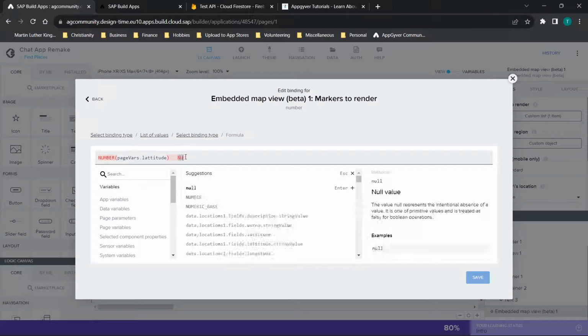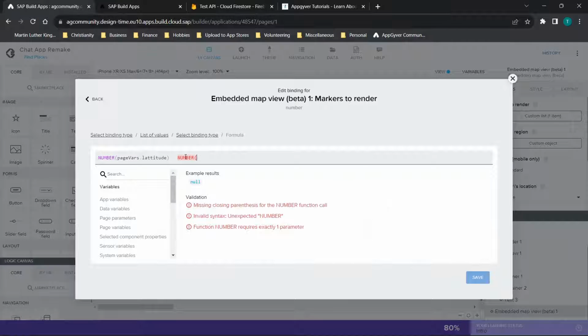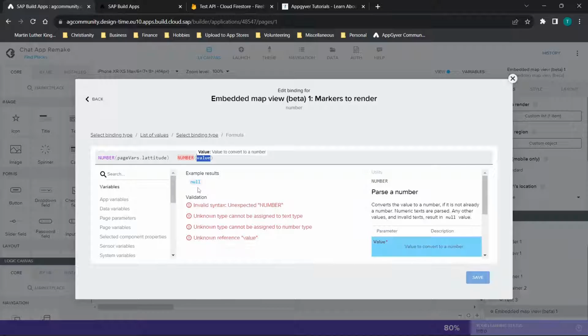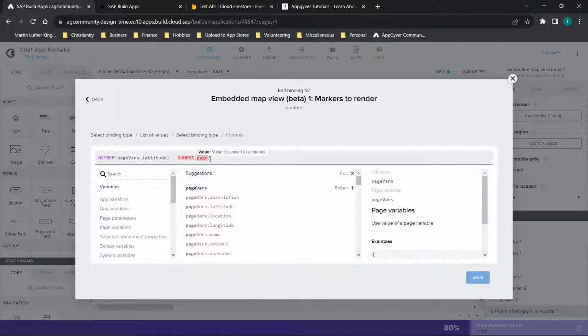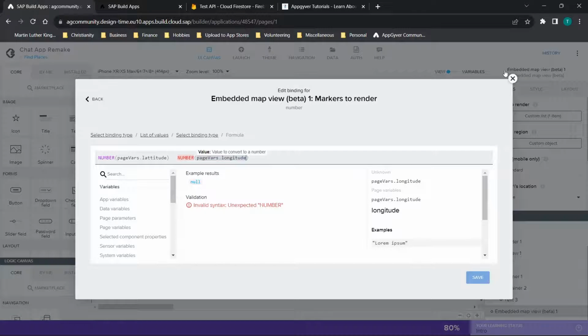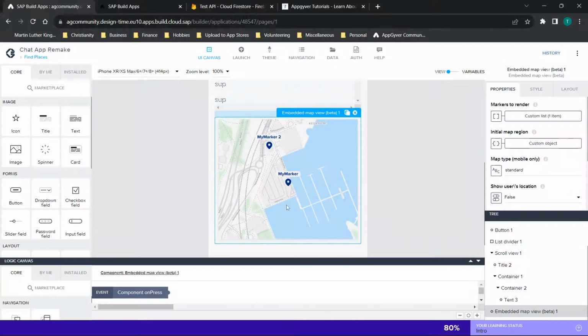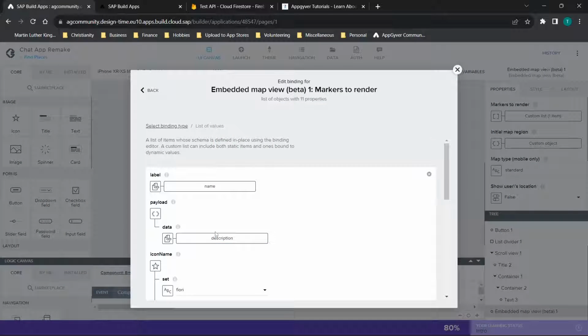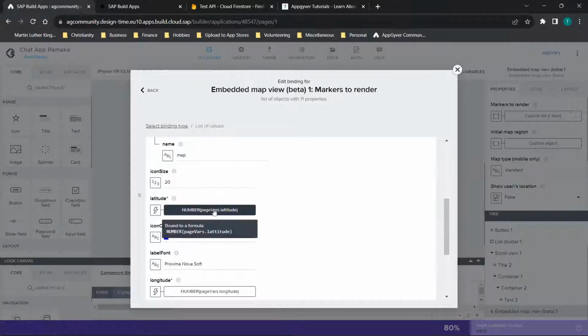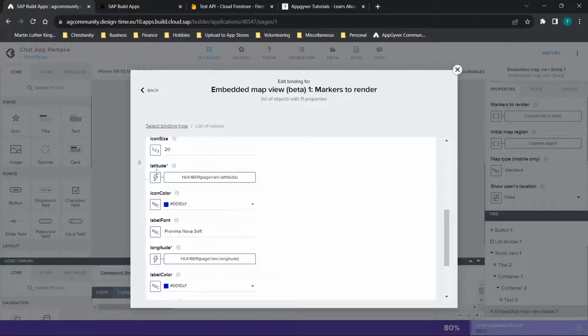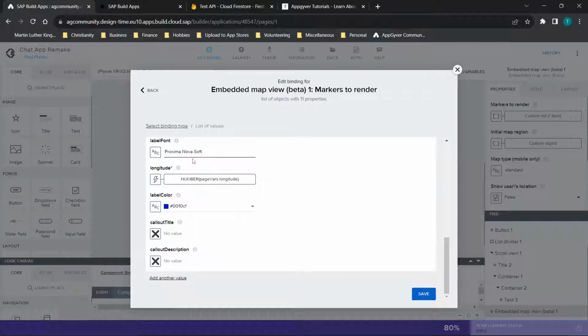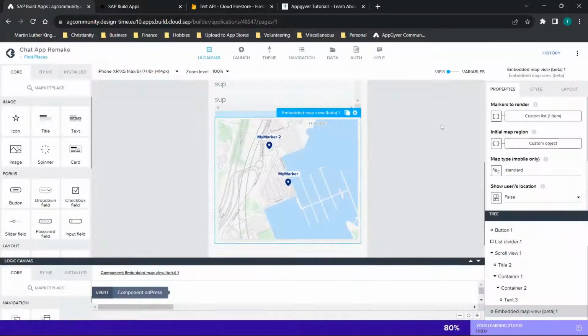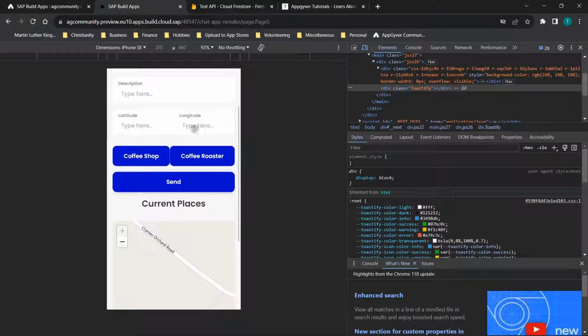A shortcut to this, which I usually show in videos, is you can just type in number in all caps, and when you double click here, it'll automatically set it up to where all you have to do is type in a value, and you can type in page, and you'll see page vars pops up, and you just double click the one that you want. So what you'll do is you will basically just set it up to be whatever it is you want that page variable to be, which will be the latitude and longitude, and you can change other settings if you would like. Basically what this does is this will load the markers when that page variable's been set.